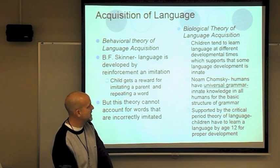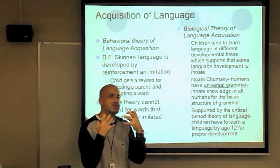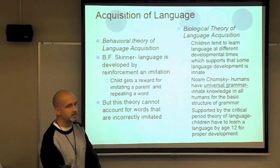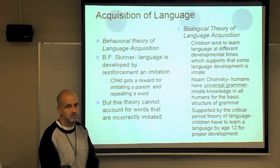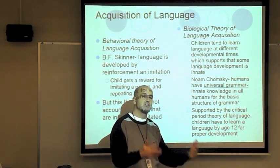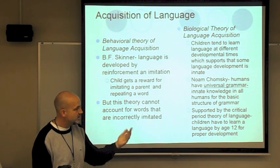This brings in Noam Chomsky on the genetic side of language development. He believed in universal grammar — that we come with an innate, predetermined way to talk. This is supported by the critical period theory: certain things have to happen by a certain time. For language development, it's around age 12. If a child doesn't learn to talk, the universal grammar they came equipped with expires — like a gift card with an expiration date.